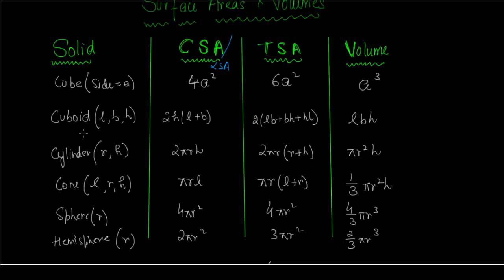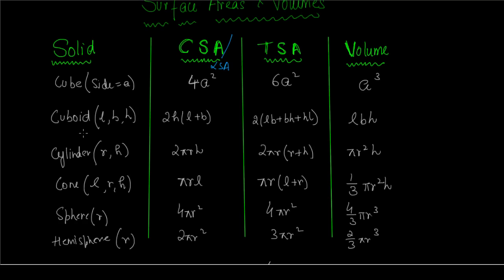Next is cuboid. Cuboid is like a rectangle kind of solid, right? So it has 6 rectangular faces. Sorry, not 4 rectangular faces, 6 rectangular faces. And it has 3 dimensions: the length, the breadth, and the height, right? Now, if you take the LSA of the cuboid, now if you take a cuboidal room, in that you have your 4 walls around you.